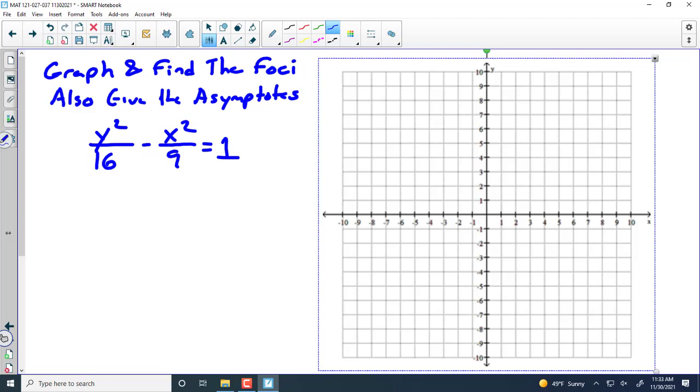This is similar to one we did before break. Not exactly the same one we did, though. So, draw a sketch for me, identify the foci, and also see if you can get the equations for the two asymptotes. It's not a trick question, it's just got a little bit more than they usually ask it.